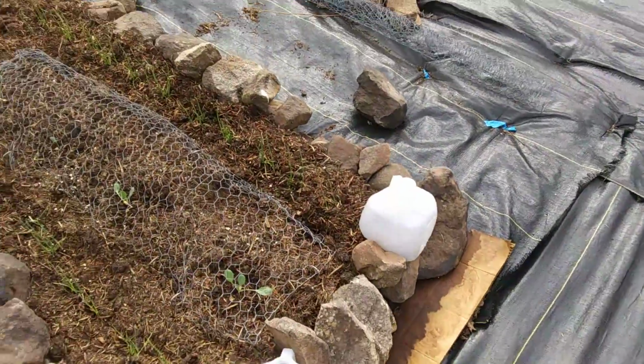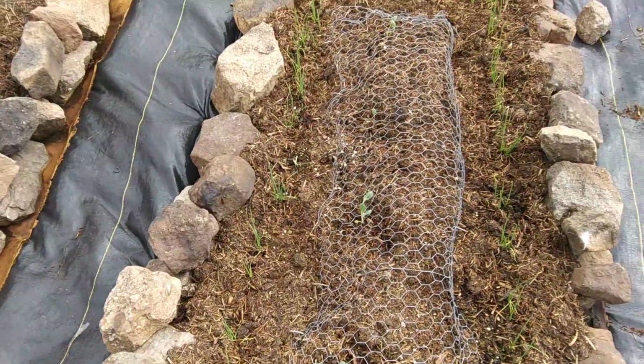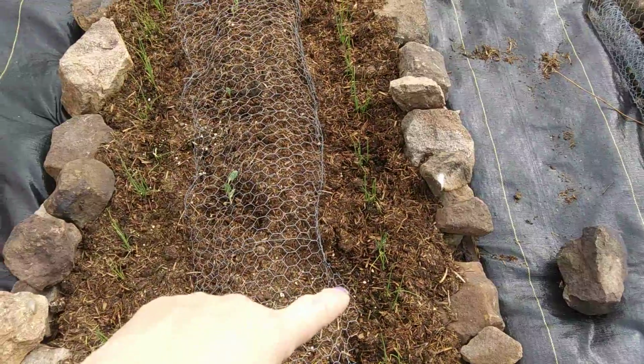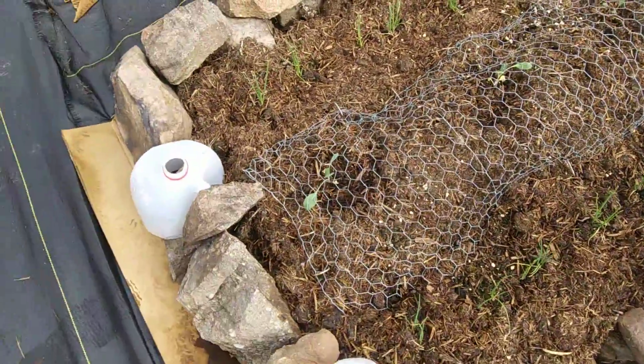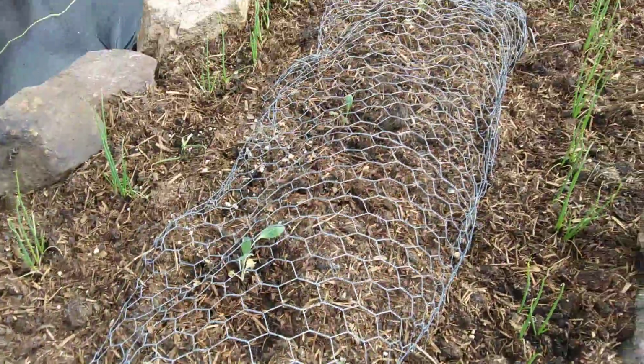If we turn this way, I have Patterson onions here, which are like a yellow onion, and I have red mountain onion here. And then in this cage, I just put this on. I didn't know if rabbits would try to eat this stuff, but in this cage I have little cabbages, bobcat cabbage, the whole way back.